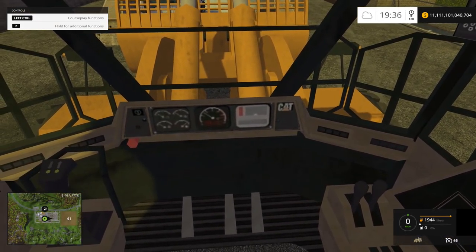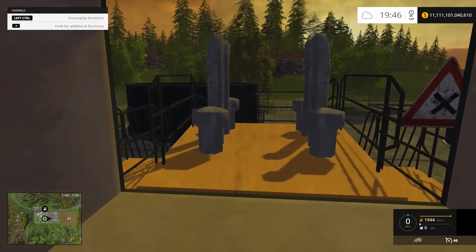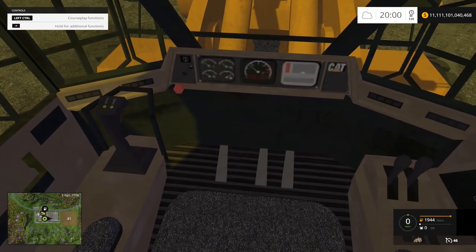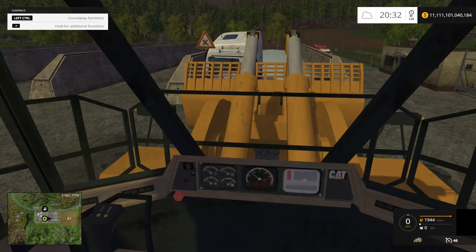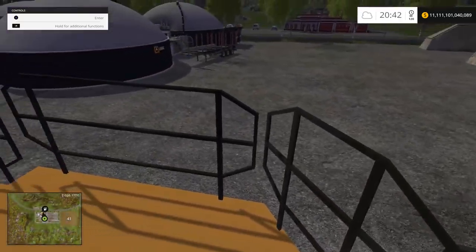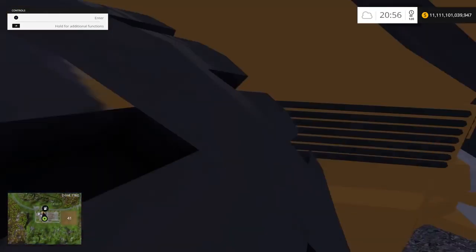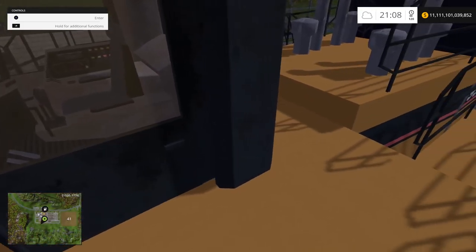The cabin is decently made — I wouldn't say it's super bad, but it could have been much better. I'm hoping the creator of this mod is gonna pay a little bit more attention to details and just finish this mod off, because I really like it. Vehicles like this should be in our game. Whenever you exit the vehicle, you have your own balcony — look at that guys, we have our own platform and you can walk around your vehicle. How awesome is that? This is not an ordinary forklift — I'd say this is a spaceship, definitely.